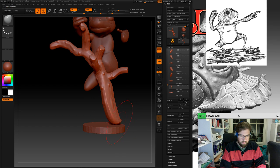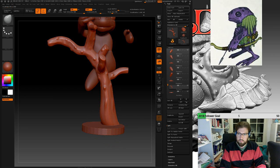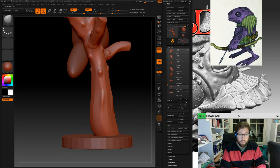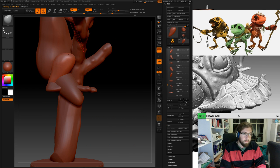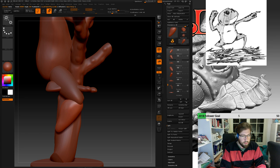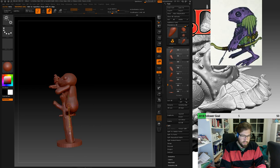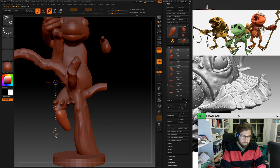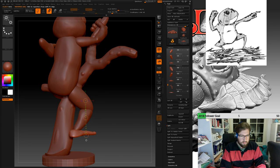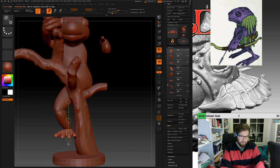Yeah, I know that looks weird. Okay. And feet. It's a little climbing frog. Okay. Yeah, I think that's not it, but you can see what I'm going for here, right? I wanted to go here and then down here.